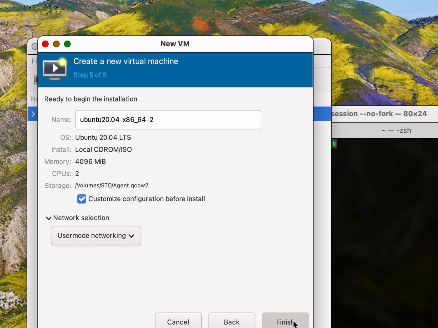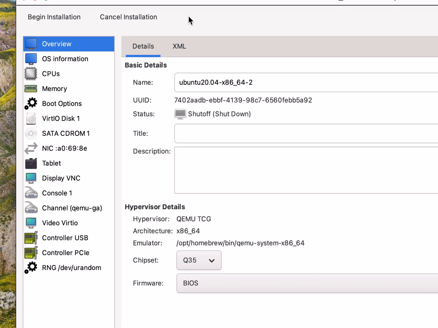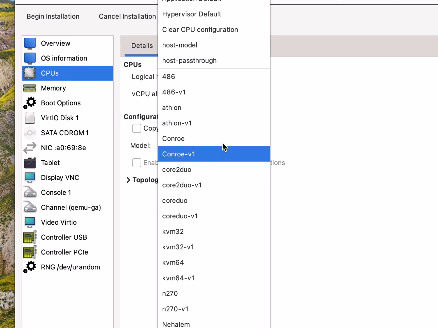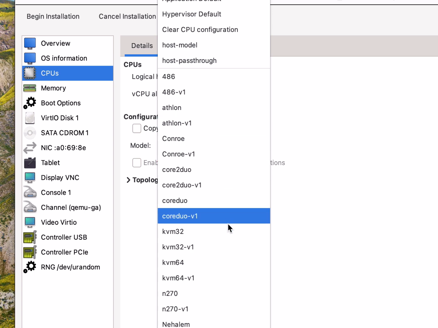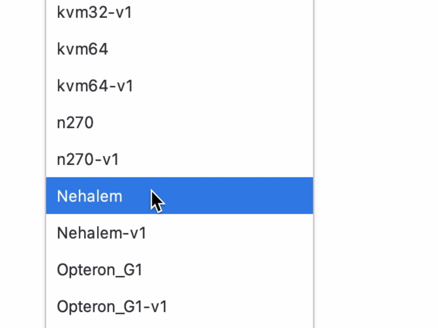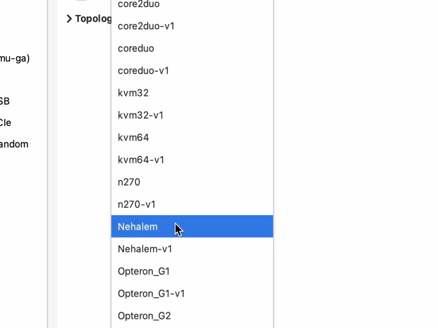Moving on, we will put some other features on this particular system. We have 2 CPU cores. We are not going for performance. For the configuration type, we have seen various options available. For CyPerf Debian, we chose Nehalem, and that worked fine. But if you have some other specific preference, you can always choose it.